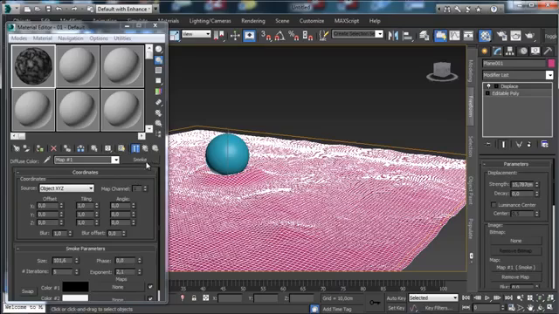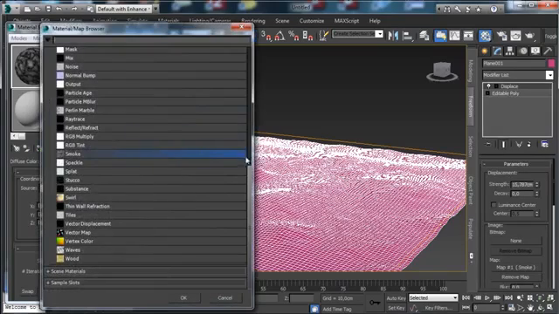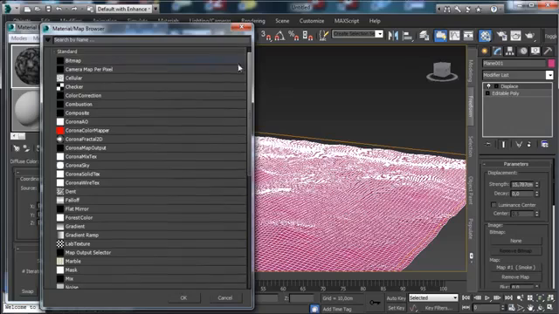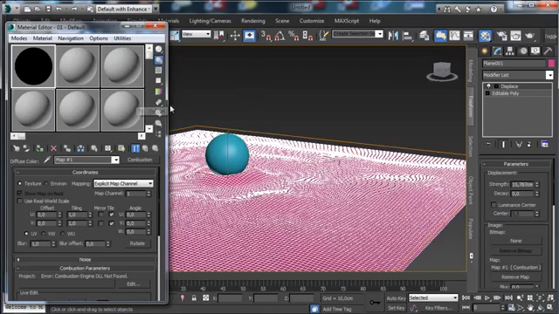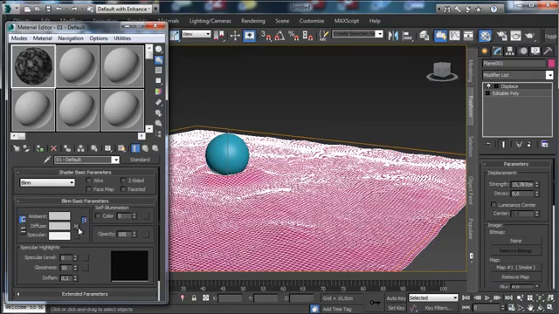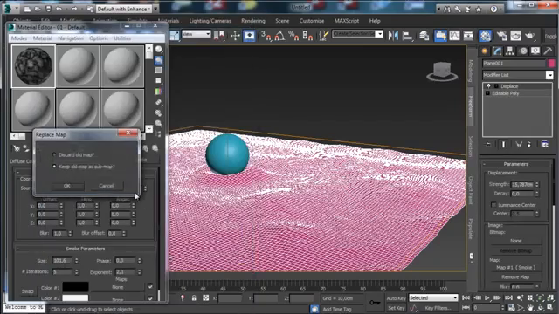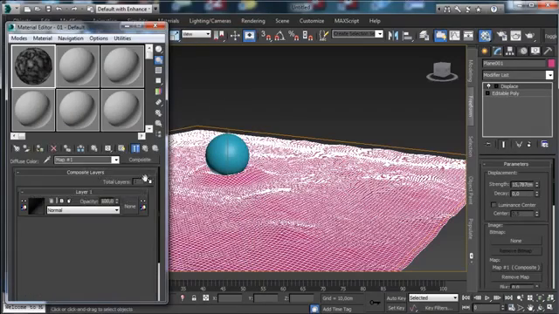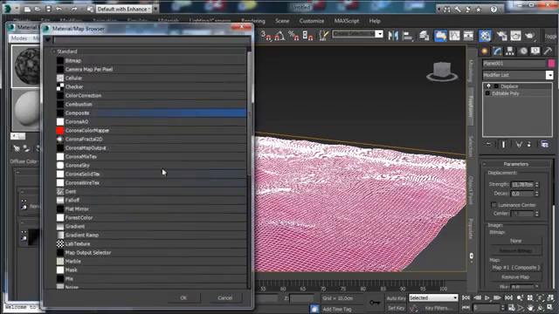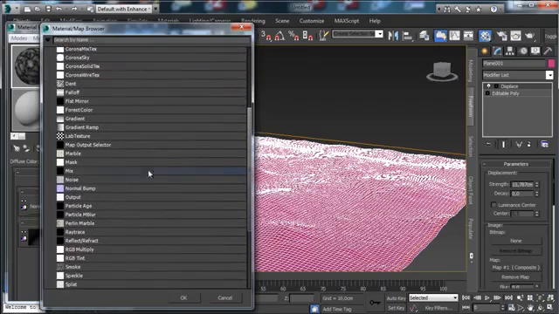Let's try to have a second map. So this one can be a composite. I'm sorry, not a Combustion. Undo. Okay, I'm back there. A composite. Keep old map. And the second map can be a noise.